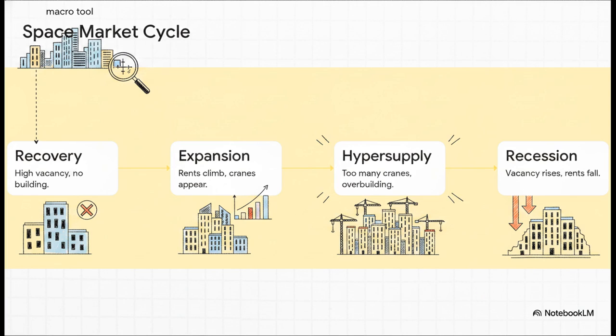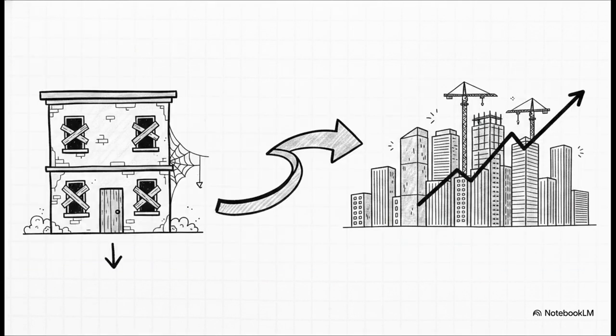Okay, so now that you can confidently read the balance sheet and find a REIT's true cash engine, let's look up at the skyline with our macro tool. Welcome to the endlessly repeating four-phase space market cycle. Literally every commercial property market on Earth rides this wheel, and understanding it is your secret weapon for timing your investments. We start way down at the bottom, in the depression and recovery phases. Vacancies are super high, rents are dirt low, and absolutely nobody is building. But this naturally leads to expansion.